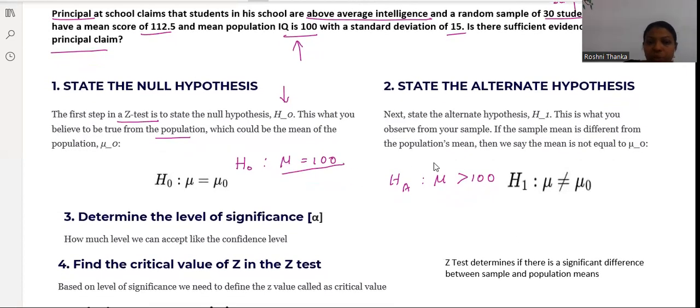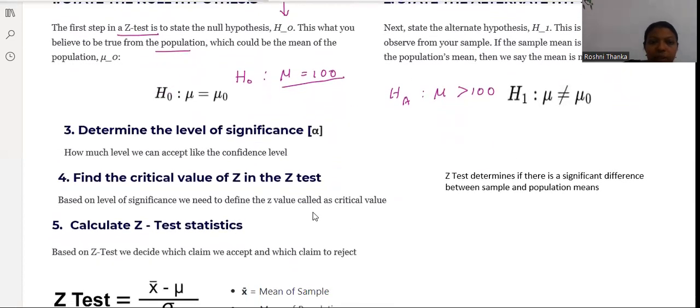Now we want to prove which is true. The next step is to determine the level of significance. The level of significance is denoted by alpha. This alpha is somewhat similar to the confidence level we did already. We already saw what the confidence level is when we calculated the mean, right? So in this test also, the confidence level is similar to the alpha value, that is, the level of significance. To find the level of significance, we use a critical value. We will see how the critical values are calculated.